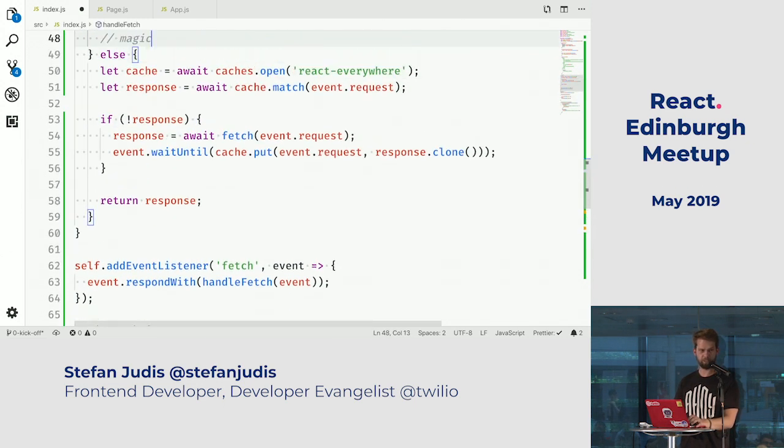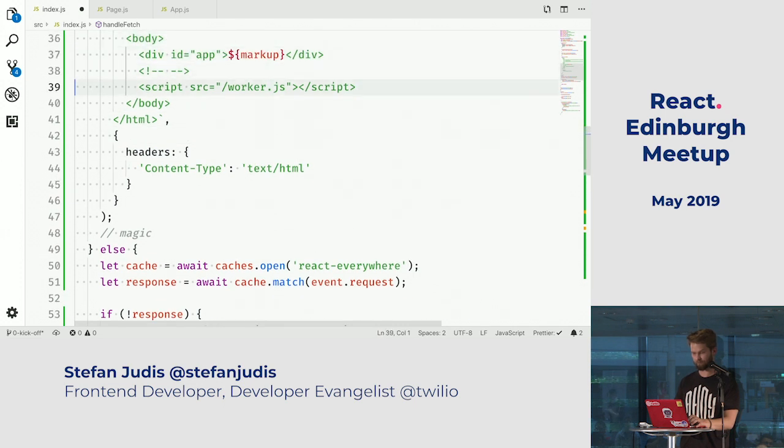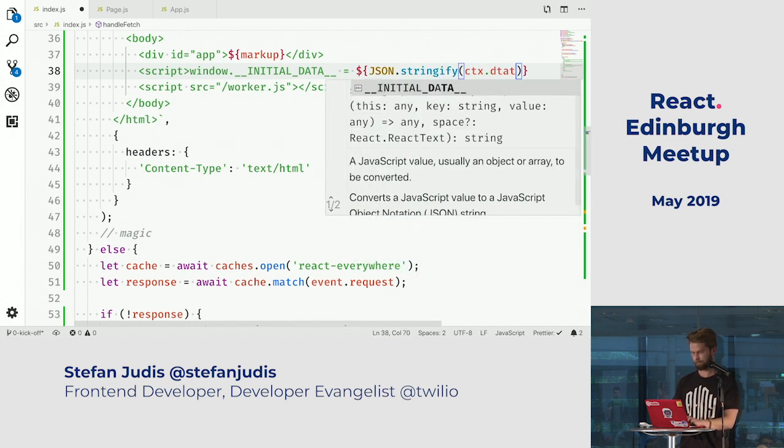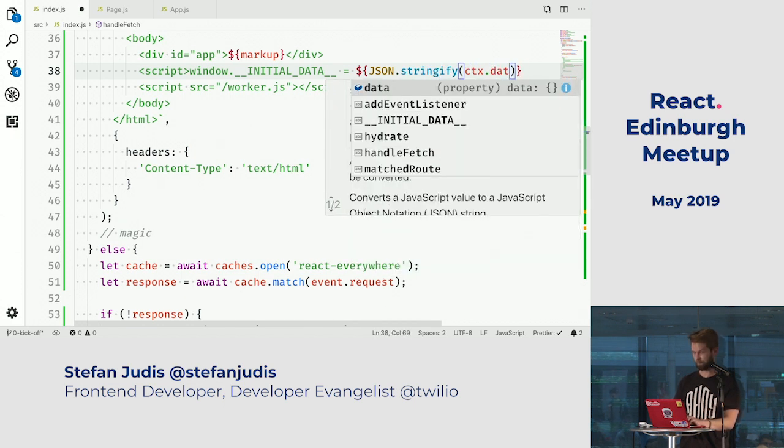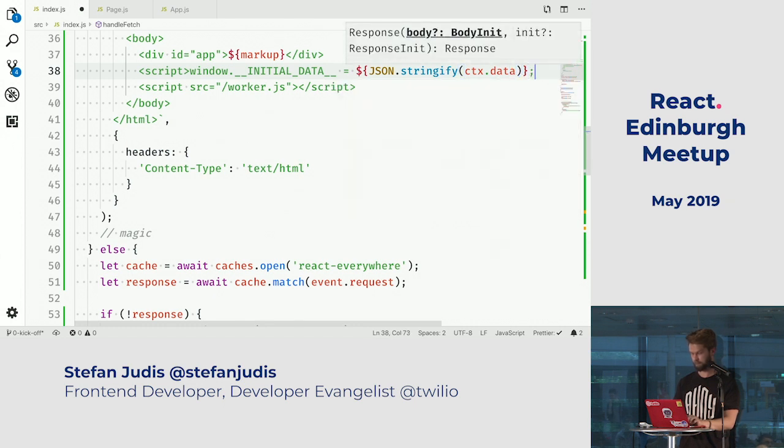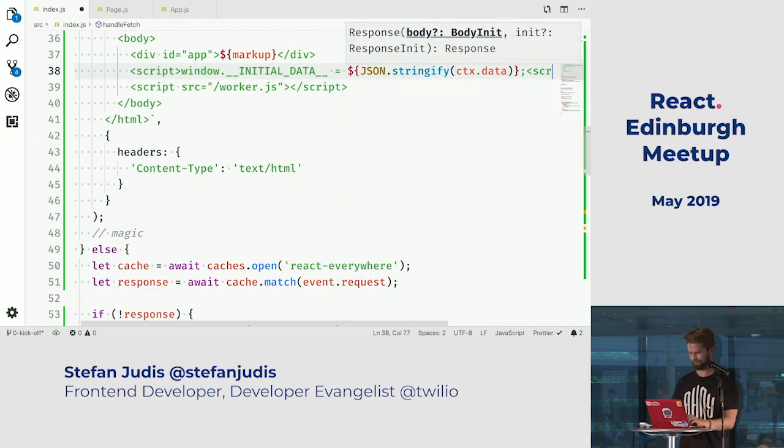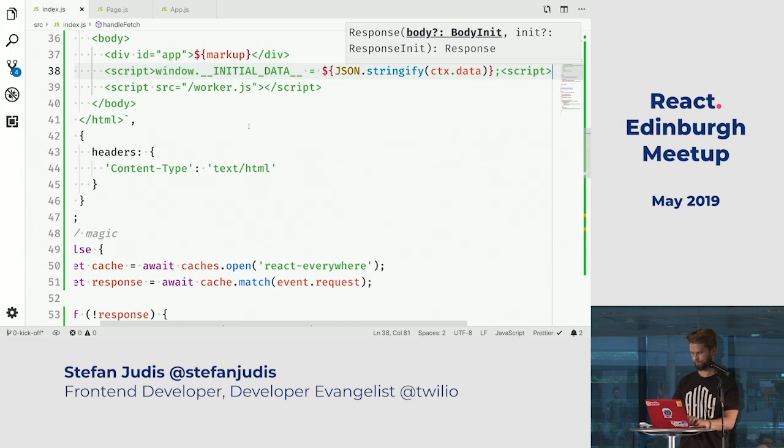And now we don't have window.initialData actually available, so what we want to do is we want to get in here, script, window.initialData equals JSON.stringify ctx.data, because we fetched the data above, ctx.data, semicolon, and script.